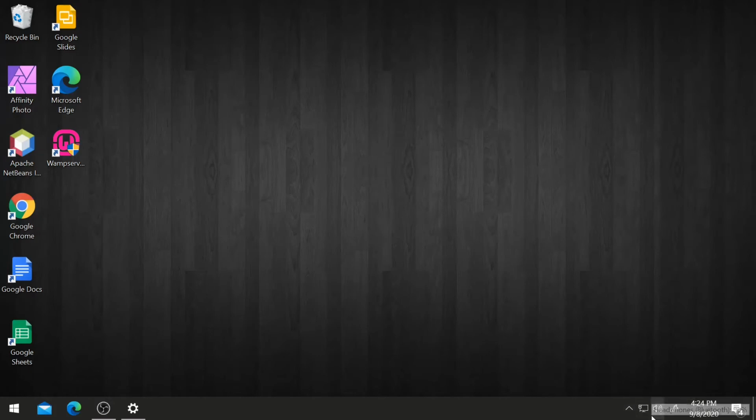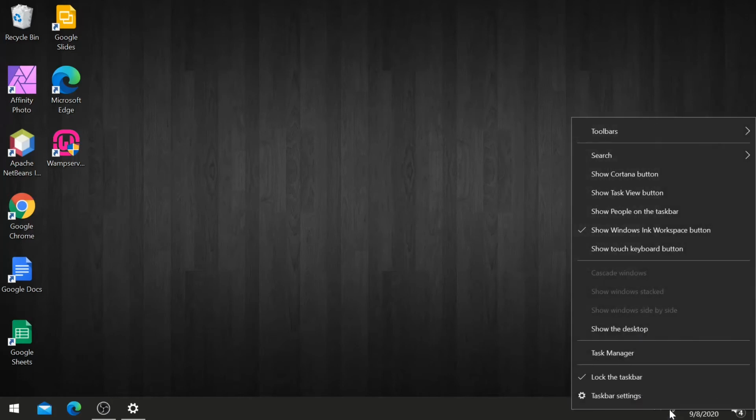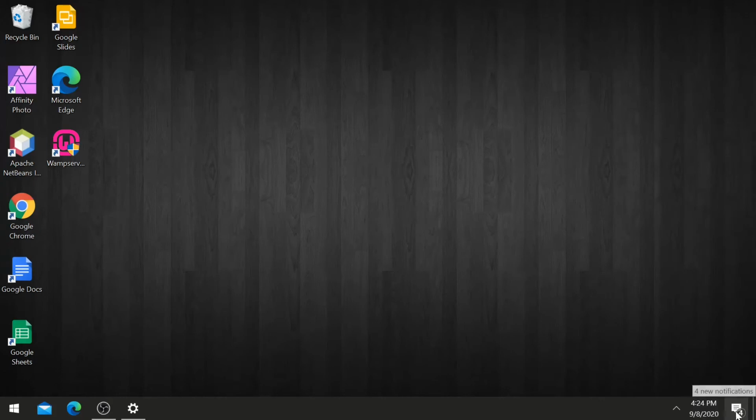Next, we're going to drag all the icons down here in the bottom right that we don't want visible all the time into this little upward facing triangle button, which is the hidden icons. So shove them in there. We don't need Ethernet because the Ethernet is always connected. We don't need the headphones volume because we can just go up there and click it. Windows Ink Workspace we also don't need, so we can right click and uncheck Windows Ink Workspace. And then we've just got a few more icons.